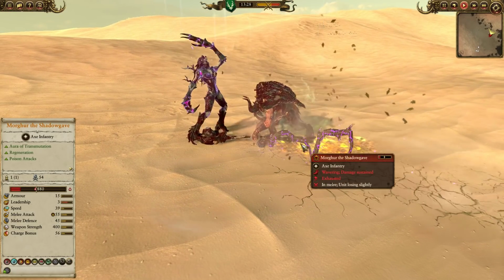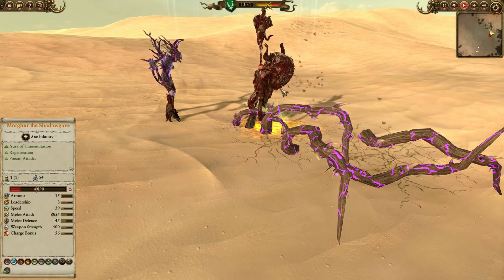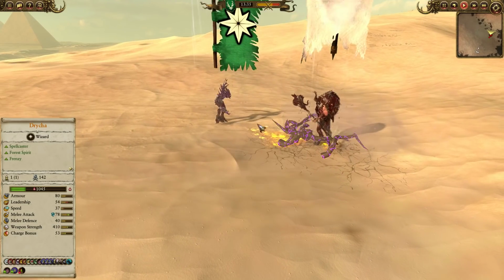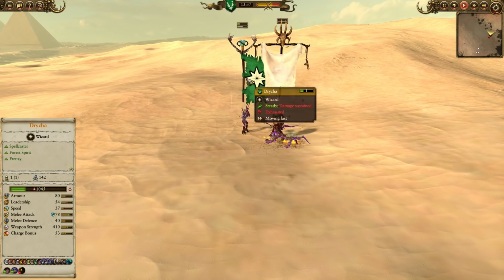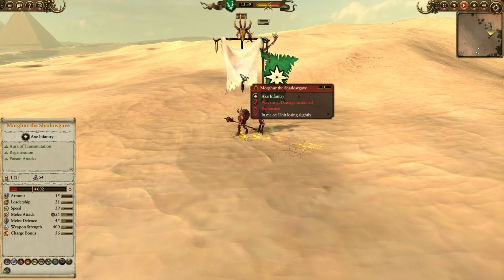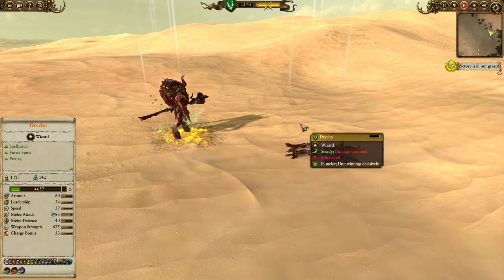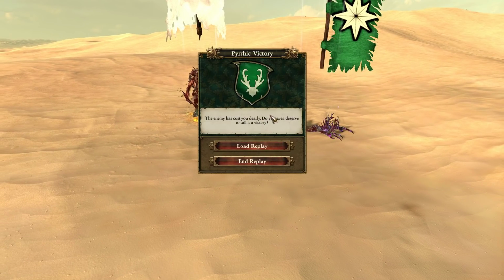Roots have been spurted out of the ground from the desert somehow, entangling the Shadowgave and lowering his leadership to naught. It is so close. She's just about holding in, and Morga is starting to break. Can he hold on? His leadership does recover a little bit. Then bam, straight down, a big slap to the face. He whacks her down and then makes a quick exit and a tactical retreat. A Pyrrhic victory for the forces of the Wood Elves. Very, very close stuff though. That could have gone either way.